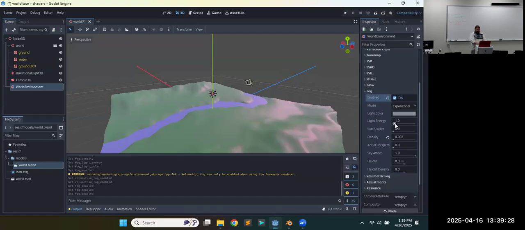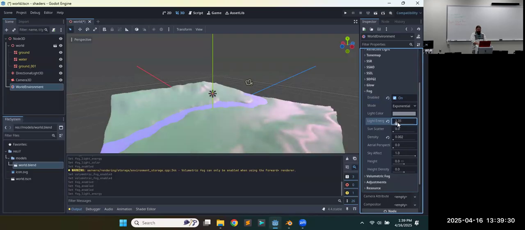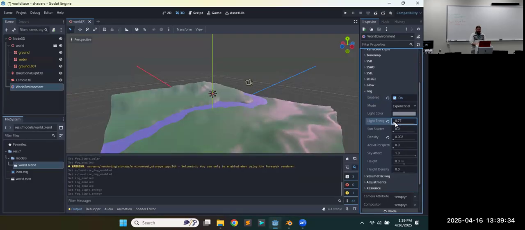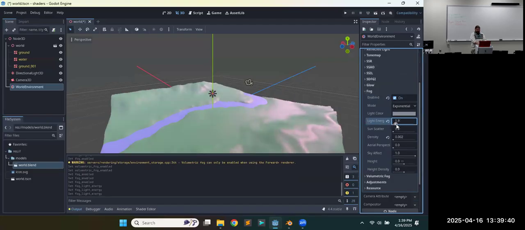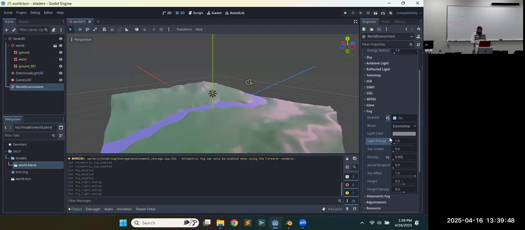Take the light energy, that's how much it's scattering the light. And as we turn it way down, it's a very, very thin fog, the light passes right through it. But as the light energy goes up, it's like a thicker fog, to the point where you're inside the cloud and visibility decreases. That's kind of a nice one to make dynamic in a game.